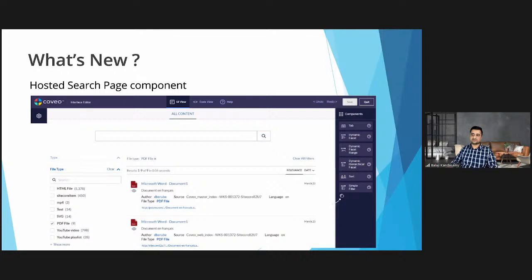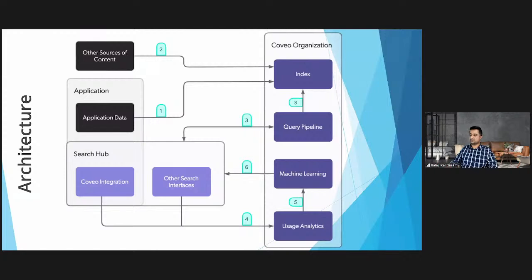Once that is ready, you publish it, and then it can be embedded on a page. It can be either an iframe, or you could use some JavaScript snippets that inject the whole search interface inside your site. It doesn't matter, it doesn't have to be Sitecore. This opens up the door, so you can have a Coveo platform and still use the same search experience in WordPress or some other non-supported platform as well. That's something really useful. So moving on to the architecture, how this whole thing works.